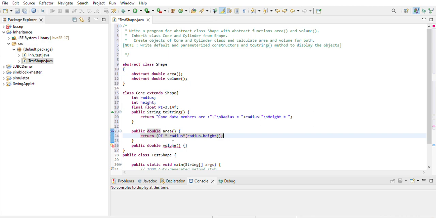Now similarly we also need to calculate the volume of cone.